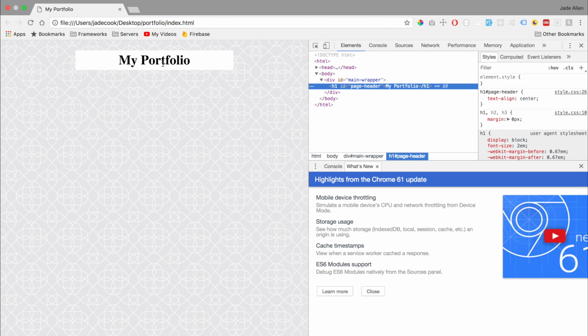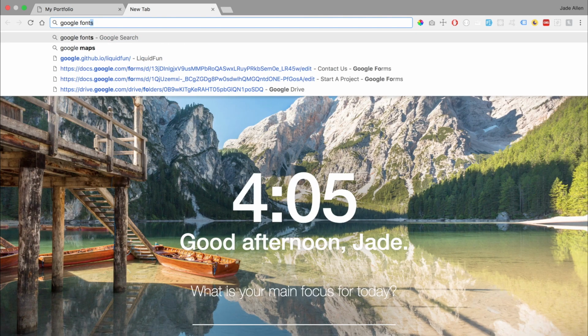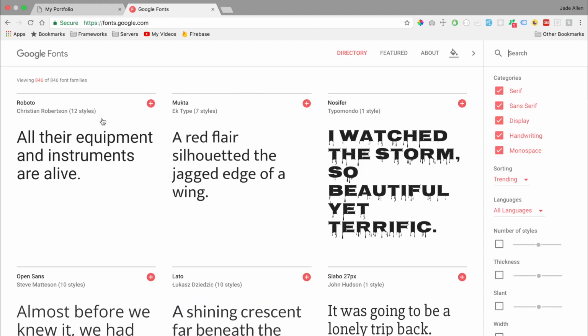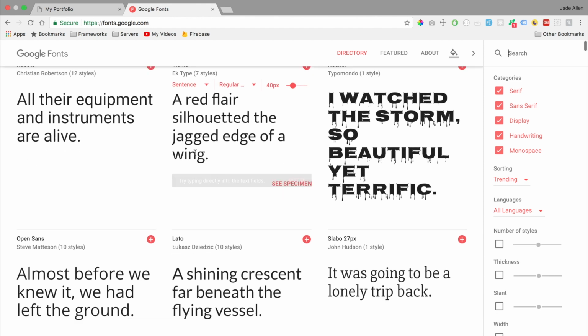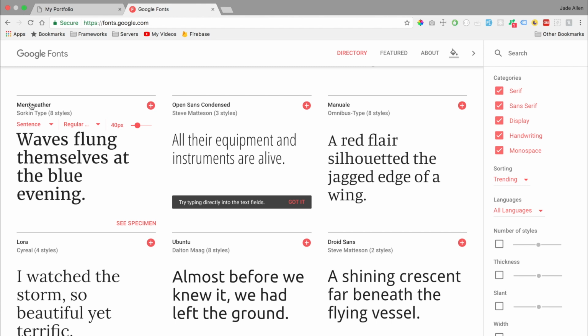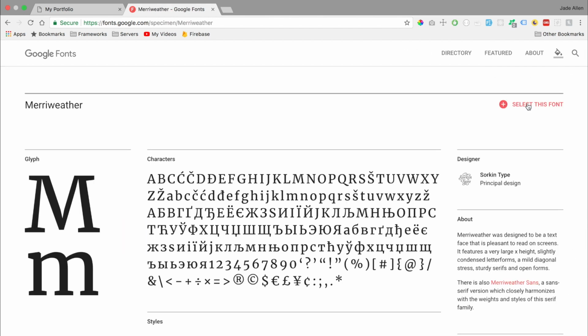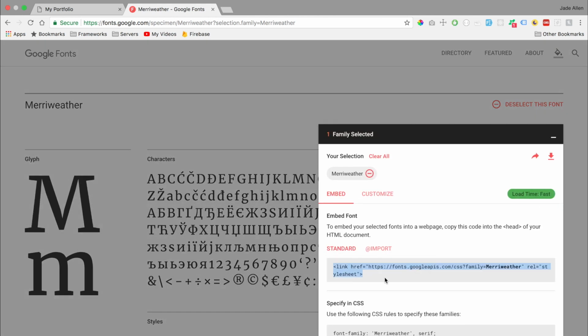This font looks a little bit funny, and that's probably one of the things that you're going to want to do right off the bat: get some different fonts, use images, stuff like that. So I showed you Subtle Patterns to get background images, and for text I like to use Google Fonts. Okay, what do we want our title to look like? Maybe this one? Let's try it. So we just click on it, select this font, click on this little tab down here, and it will open this up. And you'll see that we'll get a little tag to add to our HTML.